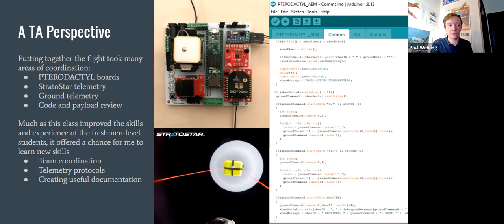And another person at the Space Grant, another student there, Andrew Van Gerpen, who is giving a presentation later today, worked on the other thing that really made this class work out, which was, you can see this printed circuit board up in the middle top here. This was a pretty basic frame that all the students use to attach things to and to build on top of. That's the Pterodactyl board. And I think he's giving a talk about that later today. So it's really a cool piece.